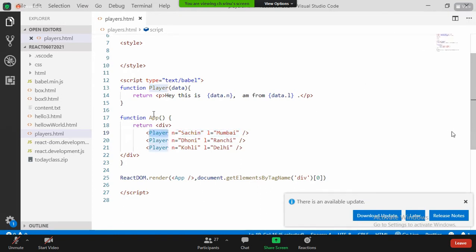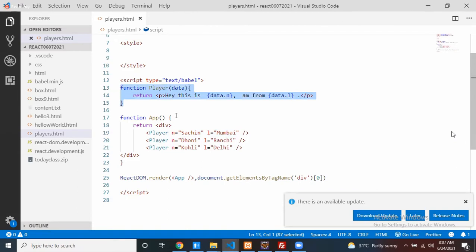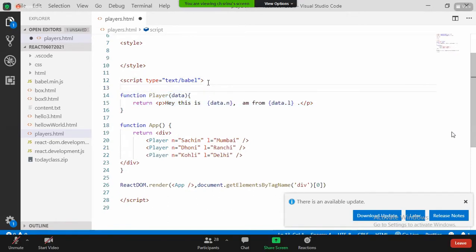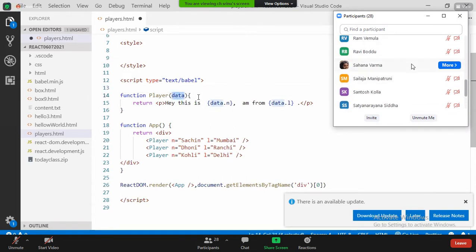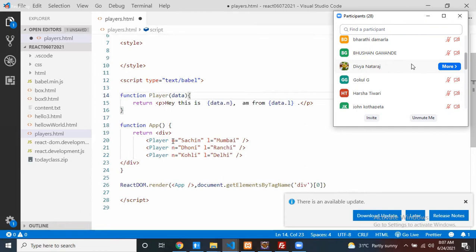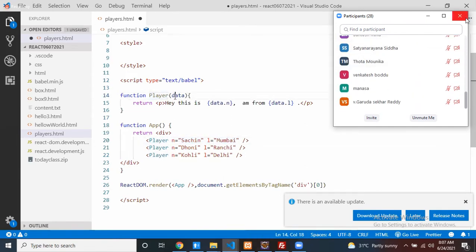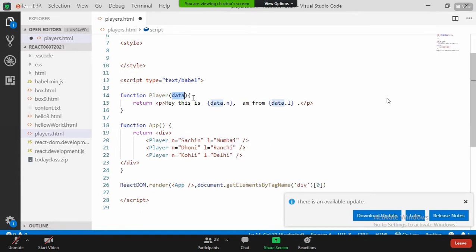So these key value pairs go to which component? The players component. Now my players component is which type of component? A functional component. It's a function. Now how does some data go to a function? If you give some data to the function, inside the function we can take it as an argument or parameter. So we are giving key values to the function, and inside the function we take them in a parameter format.